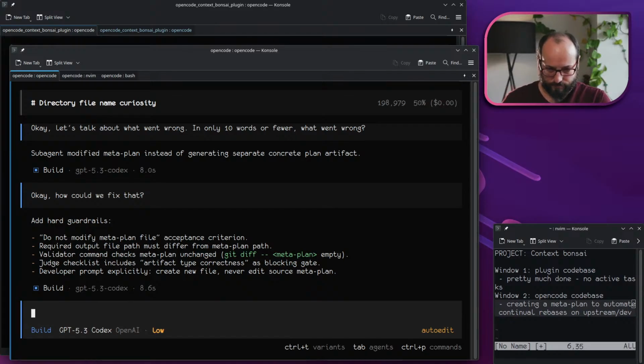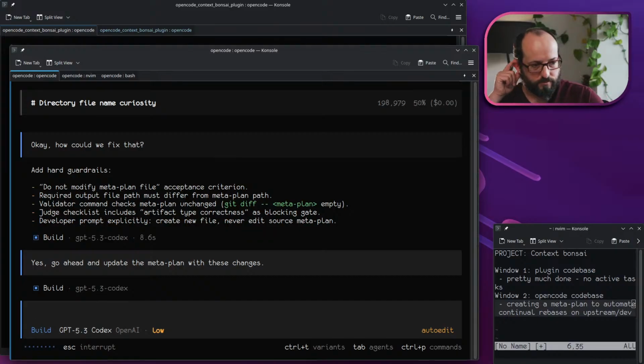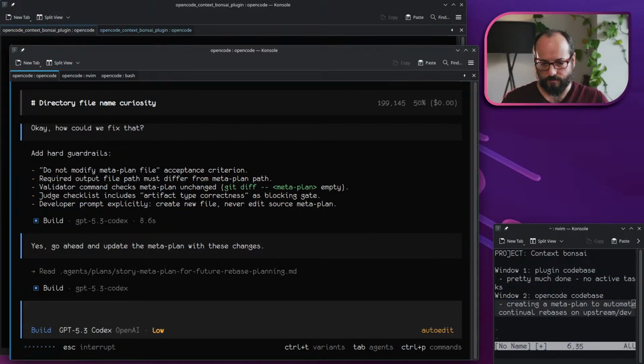Okay. Go ahead and update the meta plan with these changes. Okay.